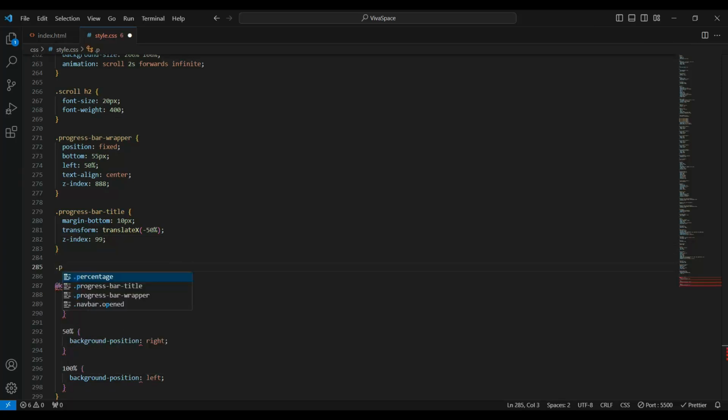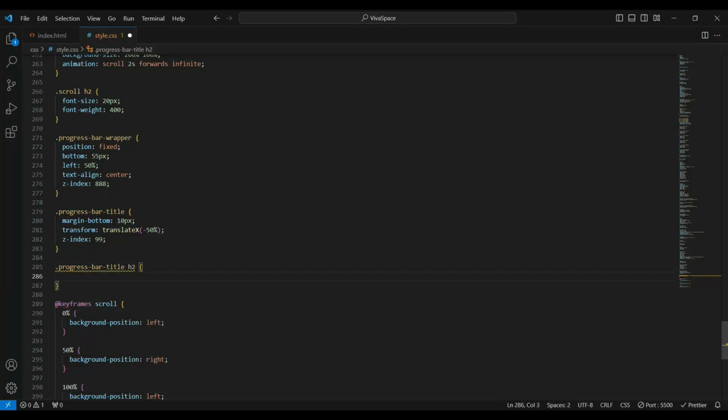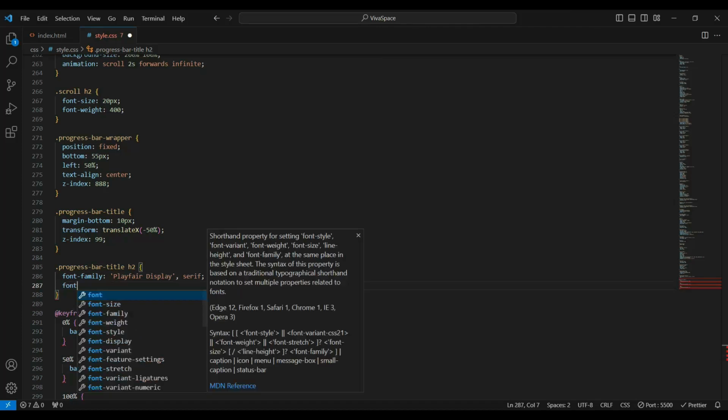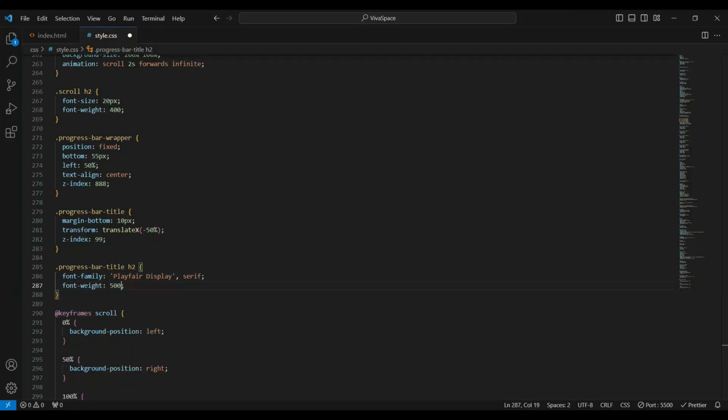For the progress bar title H2, set the font family to Playfair Display, serif, and set the font weight to 500.